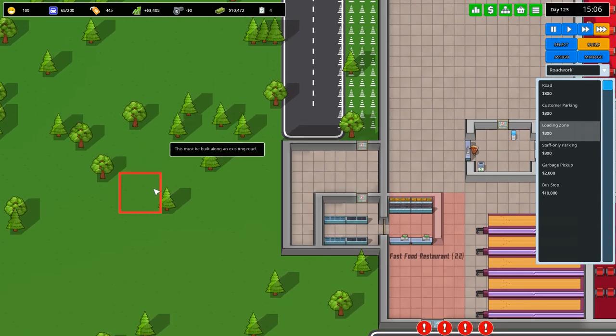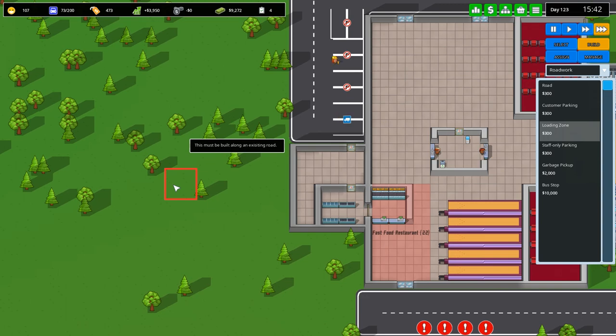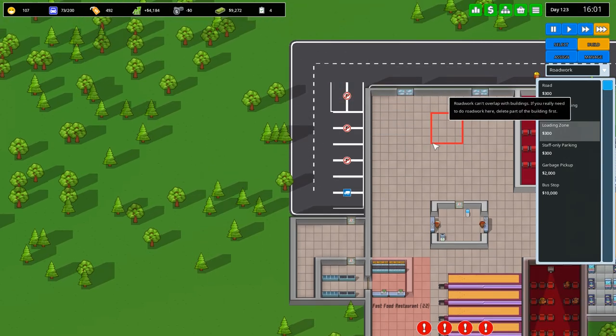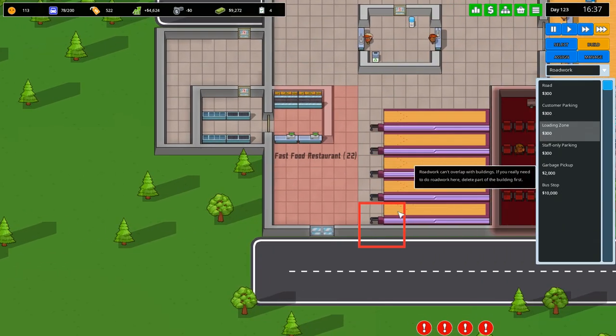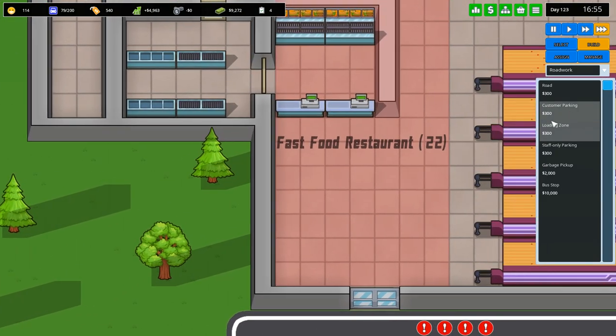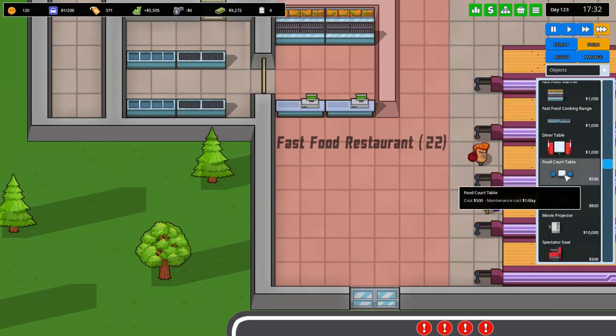Okay. Looks like it'll fill that space nicely. Oh, that's a bit annoying how that one's gone there, but never mind. Okay, happy with that. So now let's put a few seats in this food restaurant. Objects.